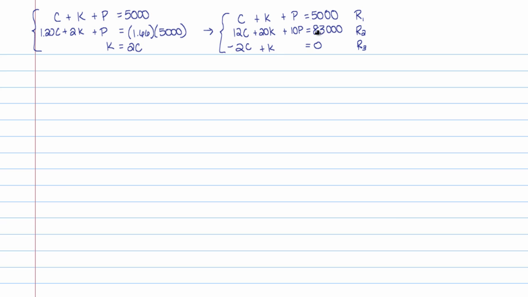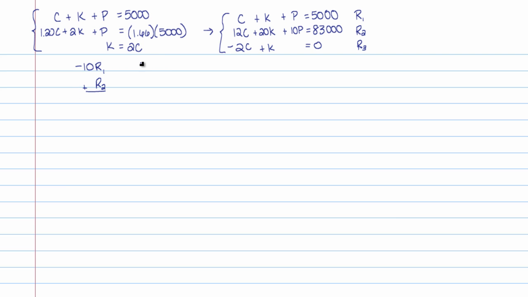Well, if I look at this system right now, I have one equation that's already missing a value for p. So what if I were to grab row 1 and row 2 and kill off p? Then I would have an equation without p already and another equation without p. So that would be a good choice. So what I'm going to do is take a negative 10 and multiply that by row 1, and then I'll add that to row 2.